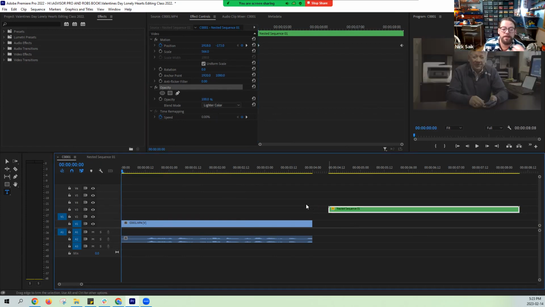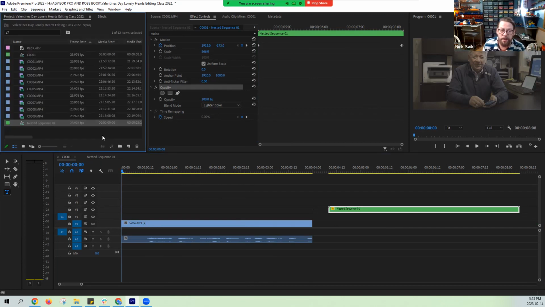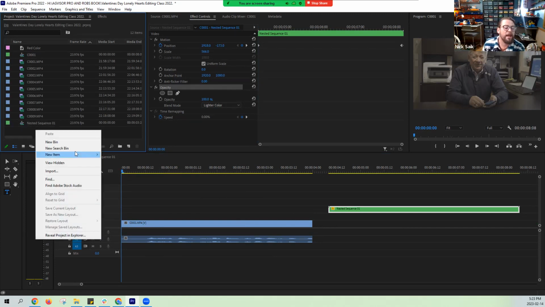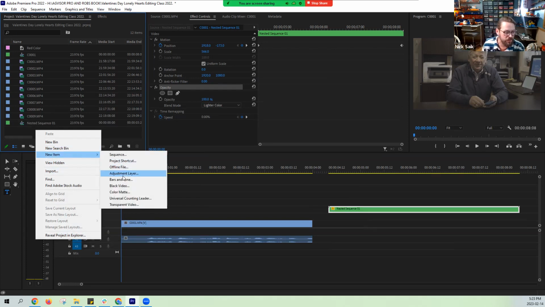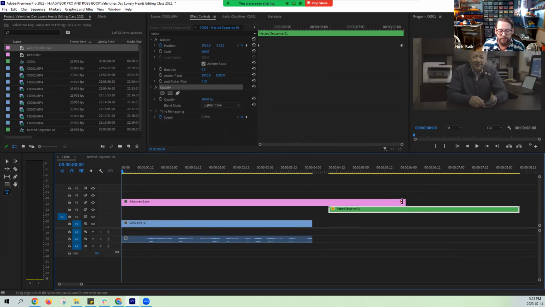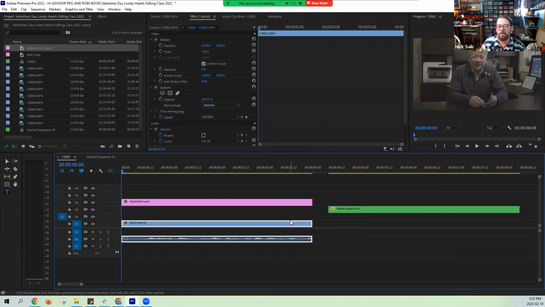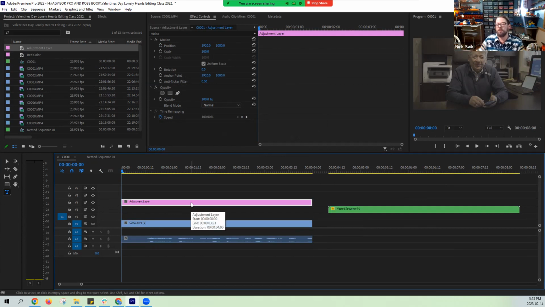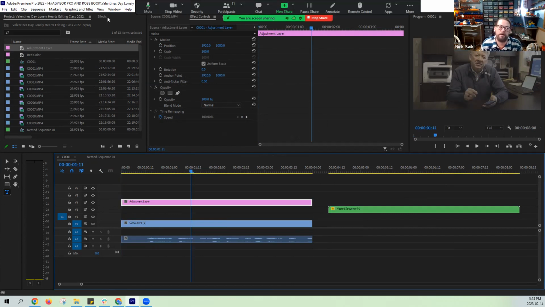Another critical way I can demonstrate that here is with an adjustment layer. Every editing program is going to have a way of creating a completely clear layer above the layer below. In this case, it's called an adjustment layer. You can think about it like if the footage of this guy was a picture on a table, an adjustment layer is like a piece of saran wrap that you put over top of the photo. Now when I draw on that layer, it's not affecting the layer below, right? This is usually pretty helpful for things like color correction.